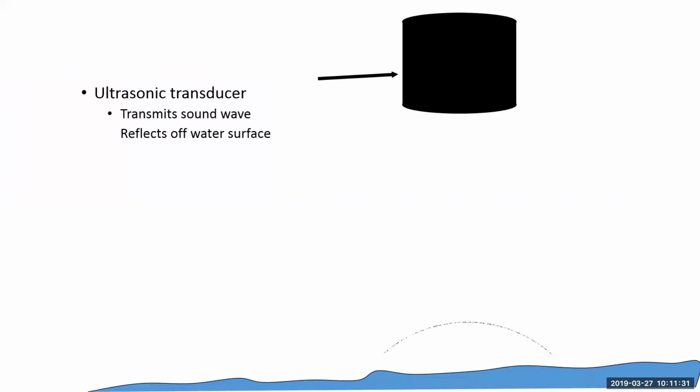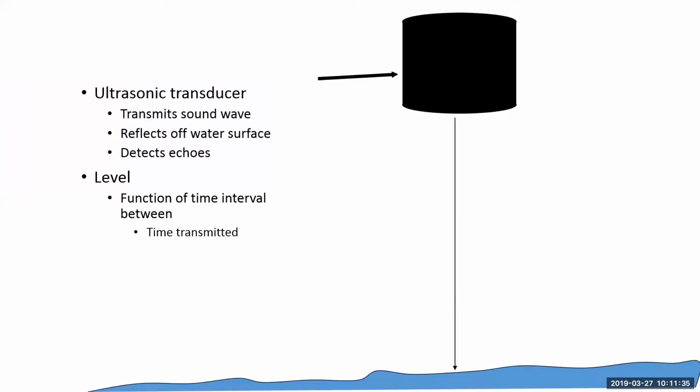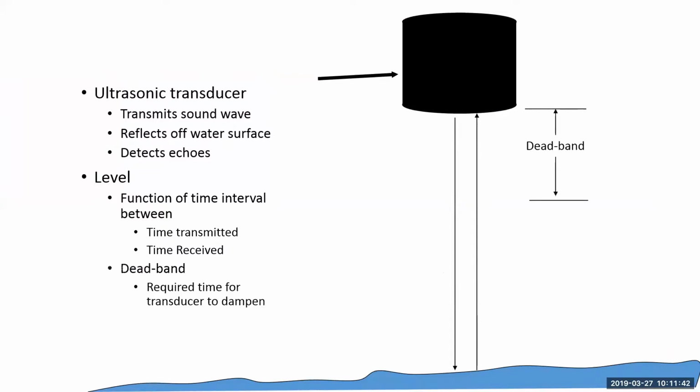Ultrasonic. The ultrasonic transducer sits above the water. What it basically does is it transmits a sound wave from the transducer, hits the surface of the water, and measures the time it takes to reflect back to the sensor. That shift, that detection of echoes, lets us know the time between transmission and reception, and how far away the water is. So as the water gets closer or farther away, we know the level inside that channel.